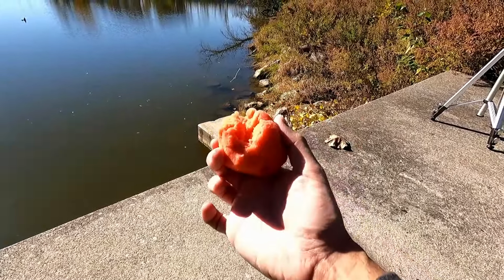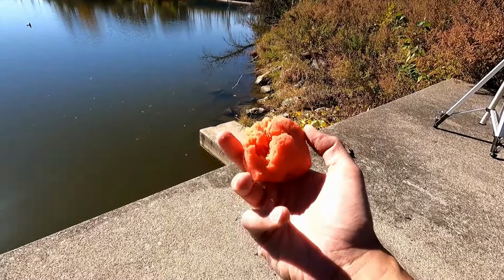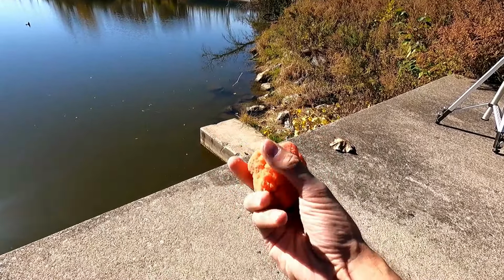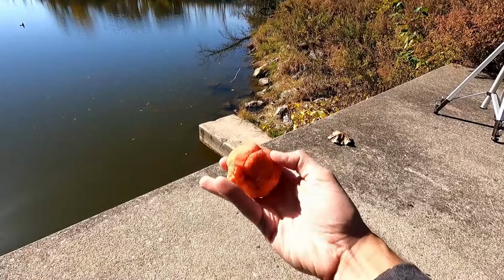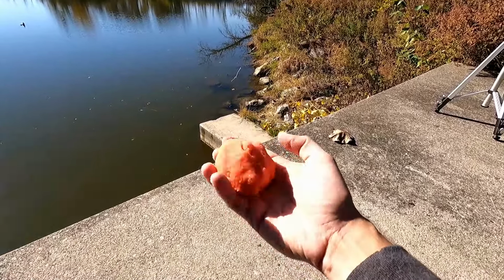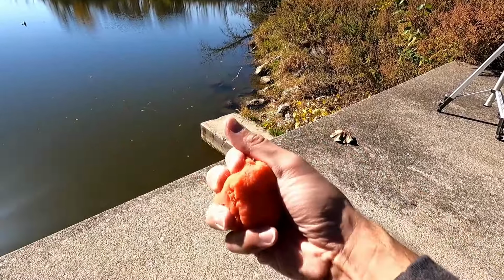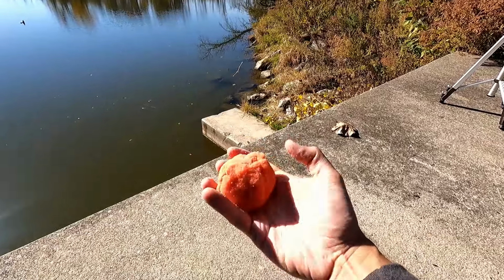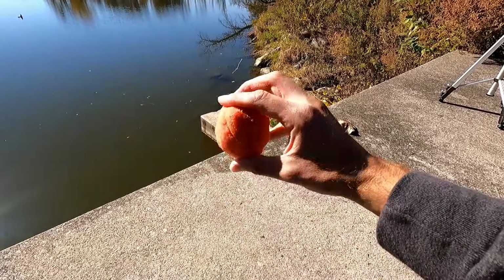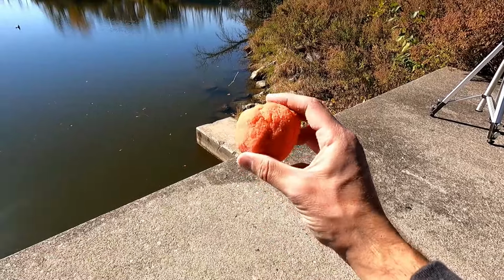So you're gonna cook this in just a pan with water, either a pan or a skillet, and you're gonna bring it to a boil, and then you're gonna cook it until there's basically no water left. You don't wanna overcook it, you don't wanna undercook it. It's definitely a process, but you want it to get squishy like that. You don't want it to be coming off on your fingertips too much. Really, this is a good consistency today. It's been holding on pretty well.